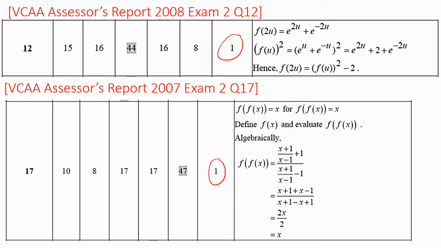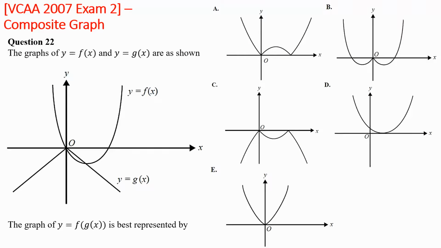Okay, so have a go with this question. It's 2007, the last question of 2007. I'll try to squish it all in one page, so hopefully you can see it. You've got graphs of f of x, you've got g of x. So you can think of f of x being a parabola, and you can think of g of x being a modulus x graph. They want you to find which of these graphs here best represents f of g.